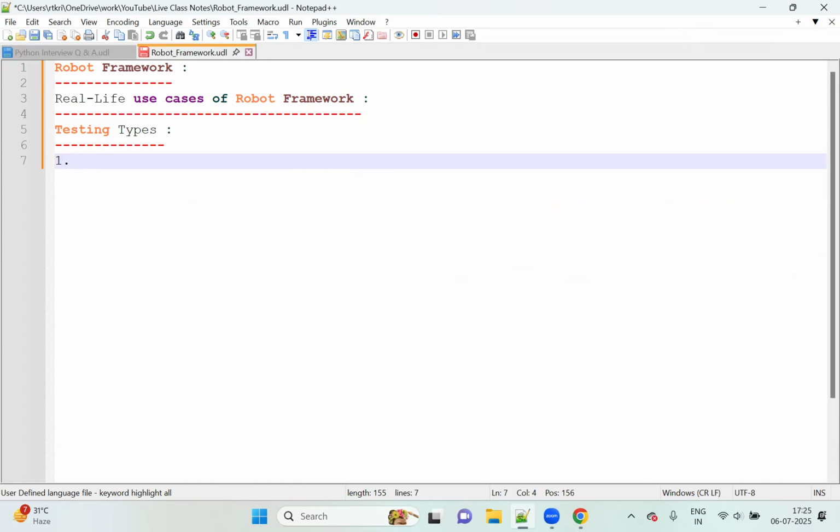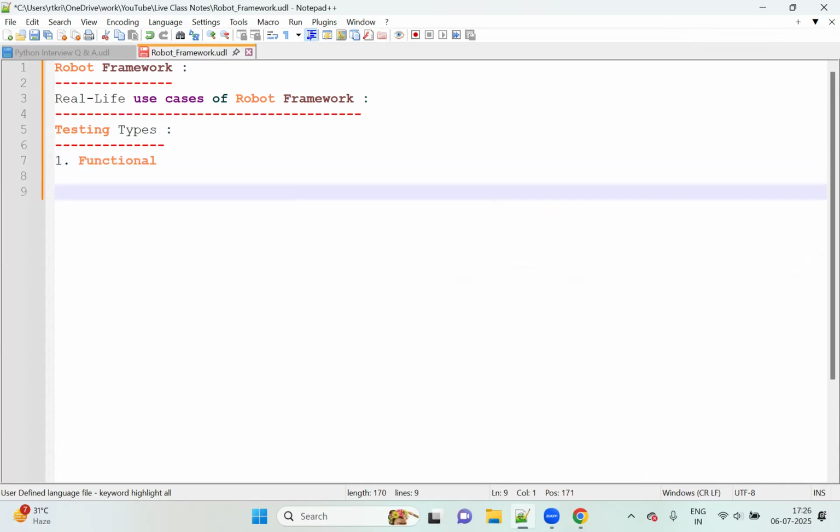First one is functional, and the second thing is non-functional.